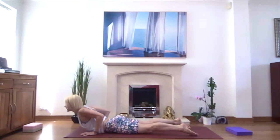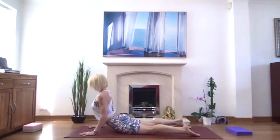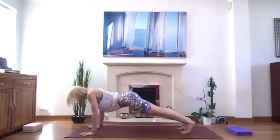Point your toes back, slow, come up. Lengthen the tailbone, come up to raise cobra. Shoulders down, with a double chin, lift your chin, inhale. And as you exhale, drag your hands back and stretch and lengthen forward. Toes under, down facing dog.